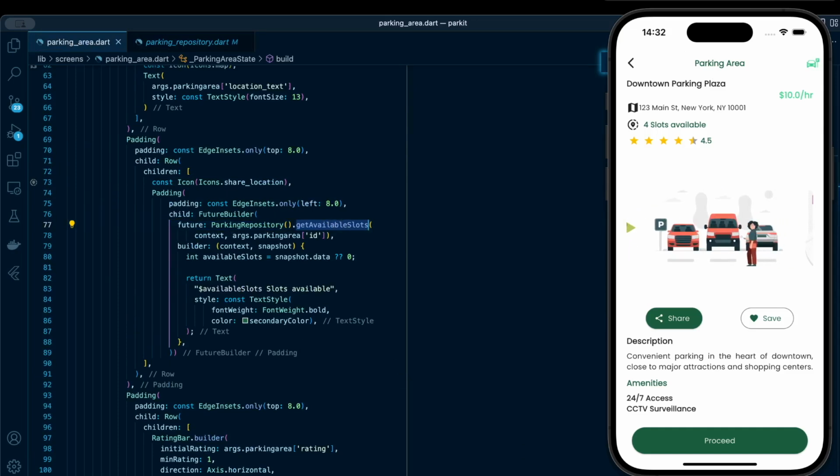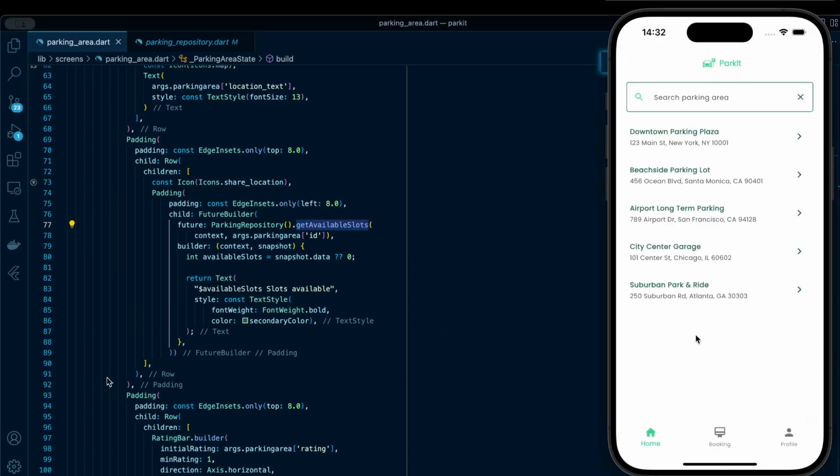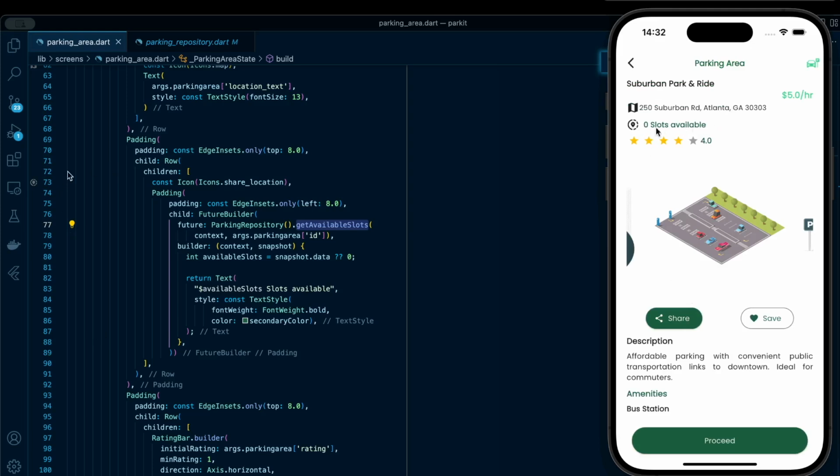So back to our app, as you can see, if we select a different parking area, it will delay a little bit compared to when we were calling the Supabase database directly from the app. As you can see, the result comes in: 3 slots available for this specific suburban. Let's click on another one. As you can see, we have 1 slot available in the airport long-term parking. Great.